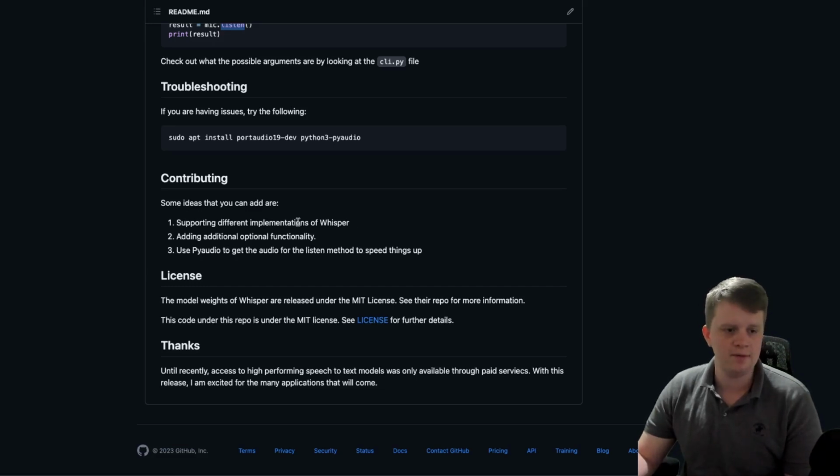Some ideas that I would have for contributions are, there are different back-end or rather implementations of the Whisper model, how you use the weights. Some are faster than others. I think that would be a good contribution to add support for a faster version, because well, faster is just always better. Additional functionalities such as maybe writing to a file, like a text file, as you talk, as well as just any other ideas that you may have. If you open up a PR, I'd be more than happy to take a look at it and merge it if it is a valuable add.